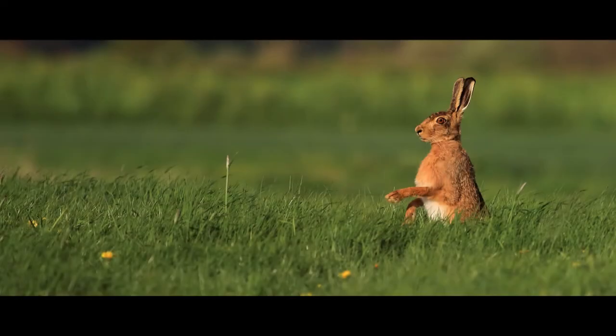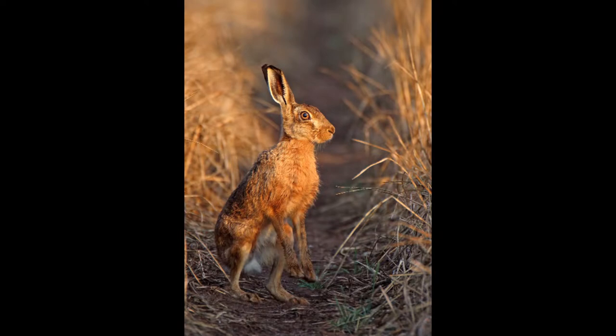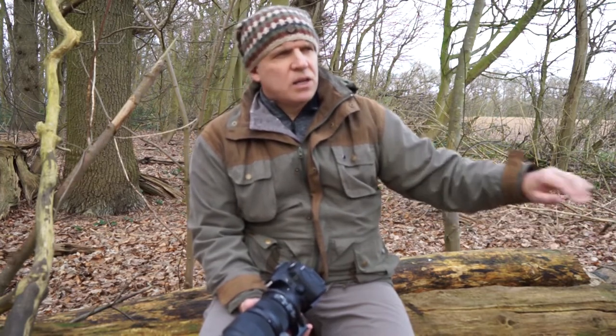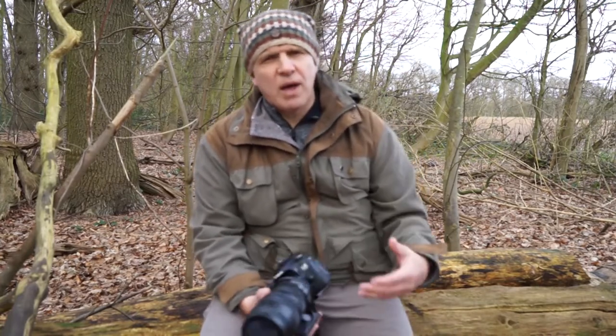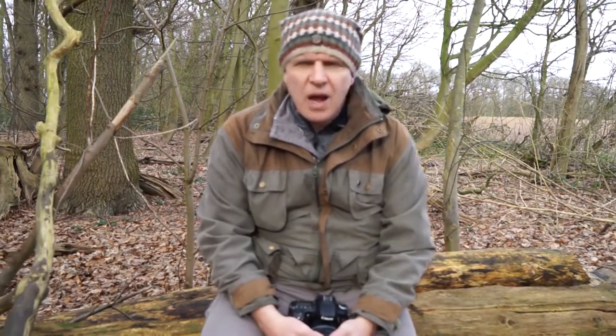You can buy a 500mm lens and spend a lot of money on it, but if you rely on that from the start you'll miss out on other things that could improve your photography more than the kit. For instance, if you want pictures of brown hares, you can shoot from a car with a 500mm lens into a field and you'll probably get a shot. But with a 300mm lens, you have to get closer — you have to improve your fieldcraft. For example, if I walk into a field and a hare is in the middle of it, the hare will shoot off. But if I get on the floor and crawl, 90% of the time it will stay there because it doesn't feel threatened.